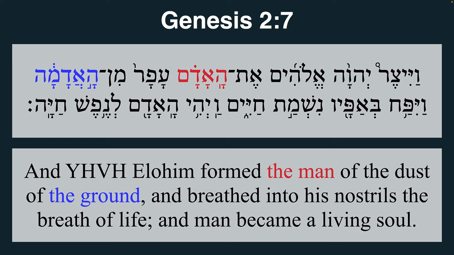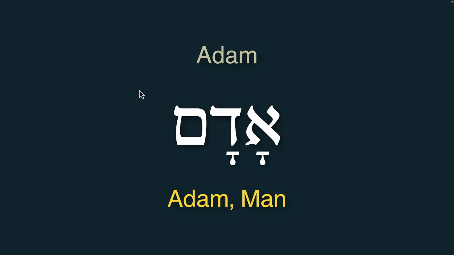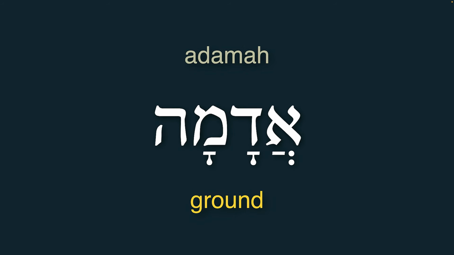In Genesis chapter 2, verse 7, we read that God formed man out of the dust of the ground. Here we read, Vayitzer Adonai Elohim et ha-adam afar min ha-adama. So there is a wordplay here, ha-adam and adama. Adama is the ground, Adam is the man. So you have Adam here, and if we add a he, that becomes feminine, and the word we have is Adama, ground. In fact, therefore, Adam has been named after the ground, Adama.